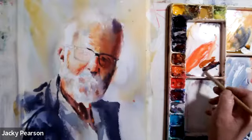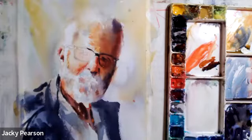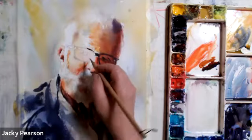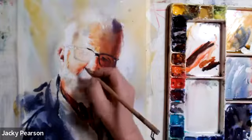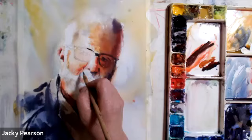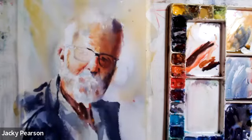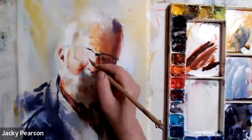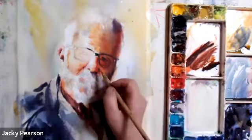Just make that into a point, and then the basis is red, and I just want to firm that crease up a little bit. Just very, very gently in those creases, so that it's not too heavy going. If anything, underdo creases. It's okay on the cheek, but we'll leave that.